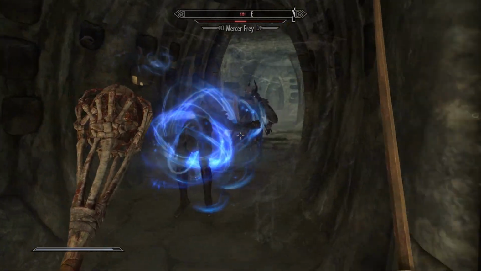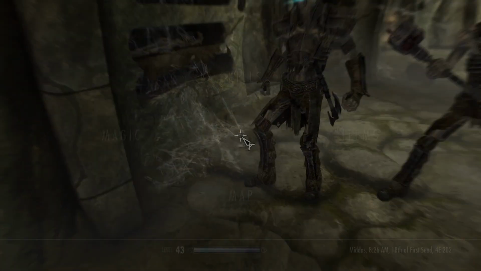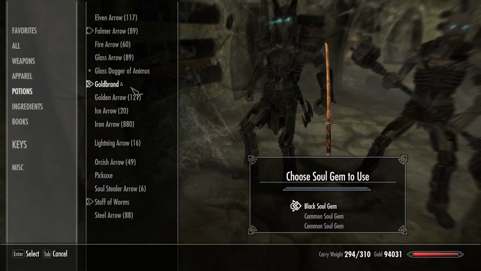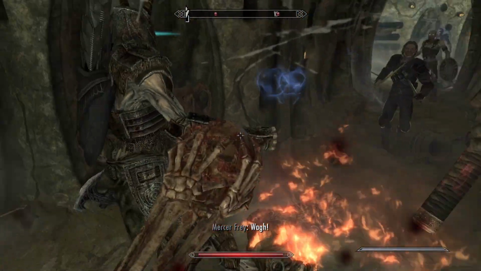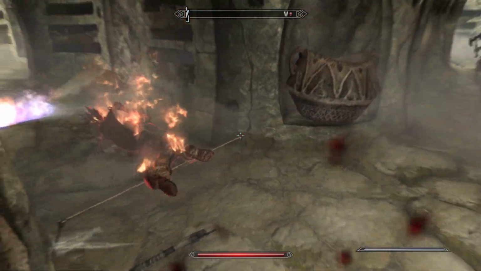And then we will resummon him, I guess. Is our sword out of charge? Is our Gold Brand out of charge? Yes, it is. I thought so. I thought it was not setting people on fire, which is not what we want. Okay, let's just get rid of these little ones. Get rid of the ants. Okay, Death Lord. Yeah, Death Lords are a problem.